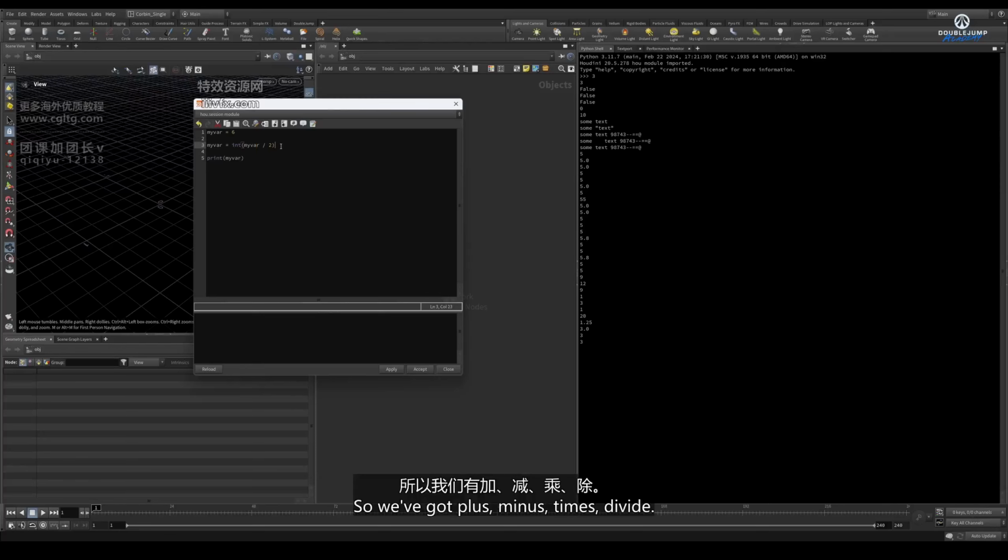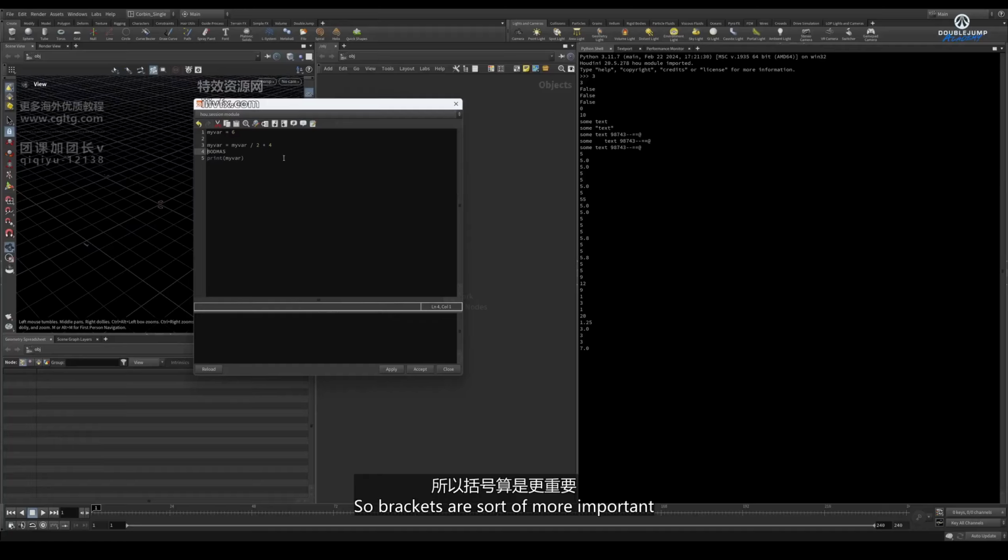All right, so we've got plus, minus, times, divide. We also have brackets. So let's say we want to do something more complicated. So my var divided by 2 plus 4, right? And now that's giving us 7. Because it's doing my var divided by 2, which is 3, plus 4. And it's doing that first because it's using BODMAS. I don't know if you guys did this at school, but we had this little acronym: brackets, then of, then divide, multiply, addition, subtraction. And it does that in a descending order.